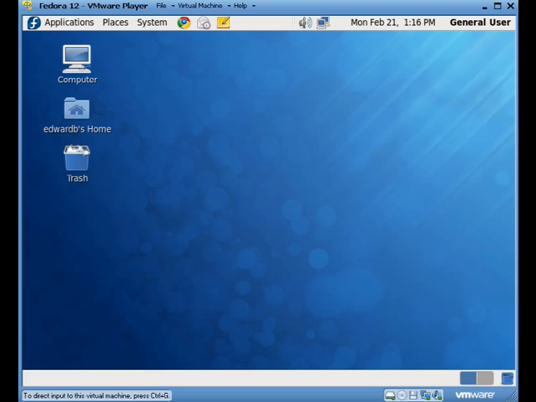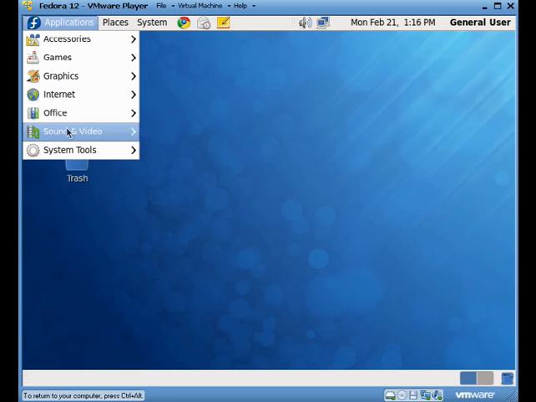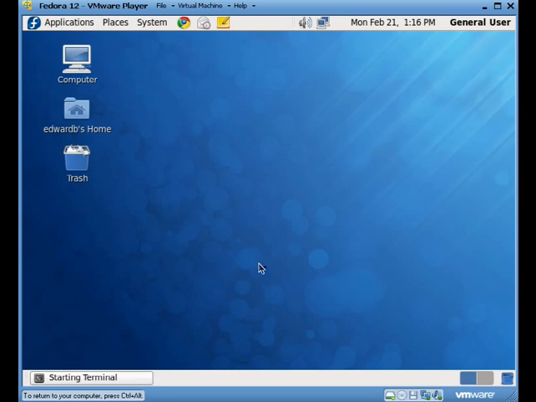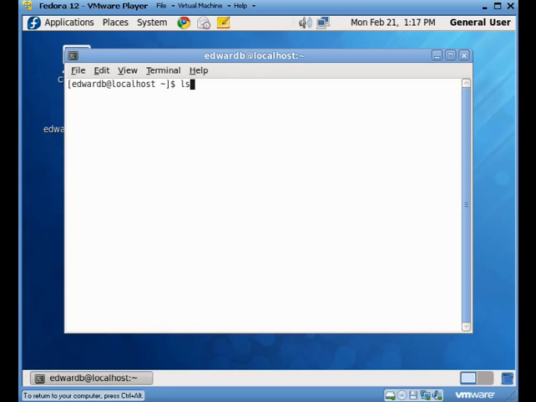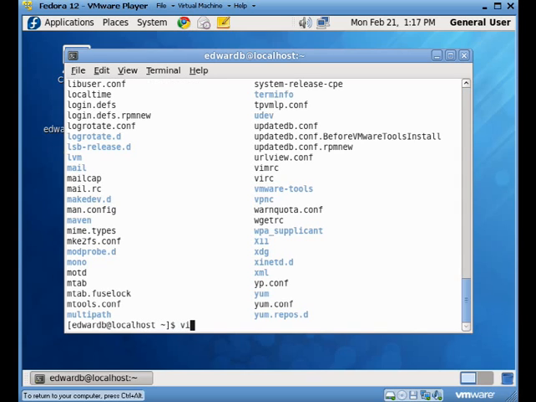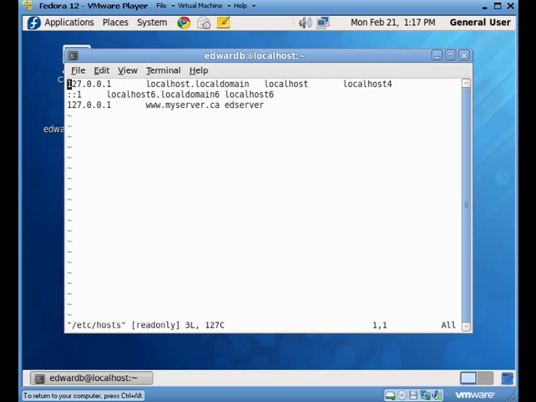To allow that to happen, you'll often change some files around so that you bypass the DNS altogether and use a thing called a host file. The host file on your Linux system is in the etc. directory. There's actually a bunch of stuff in the etc. directory, but the main thing we're looking for is a host file.